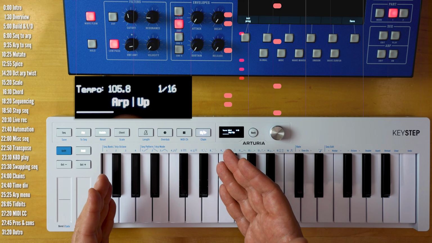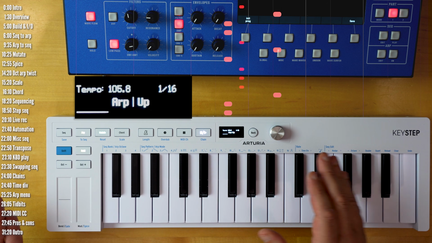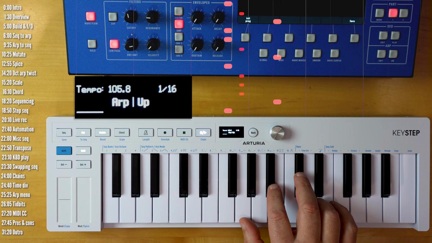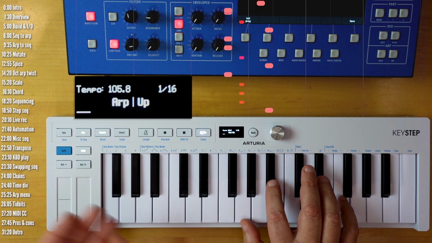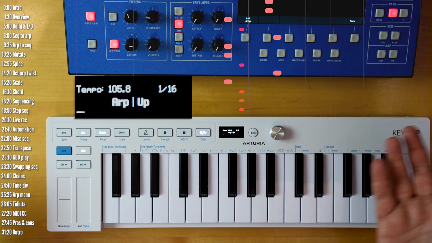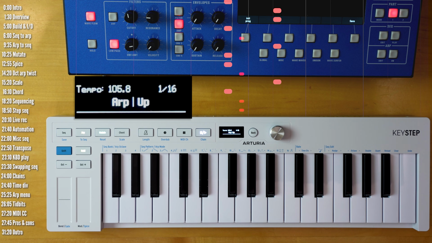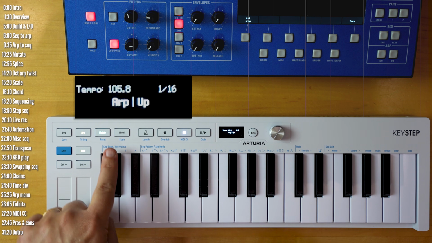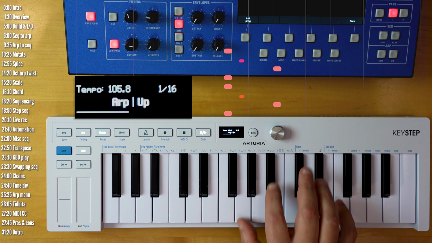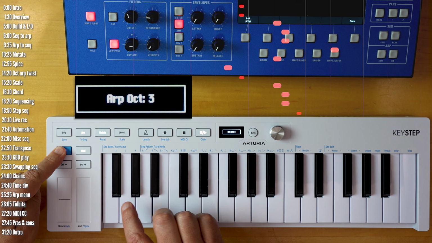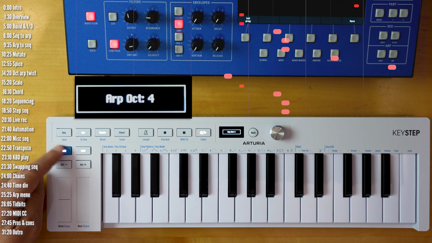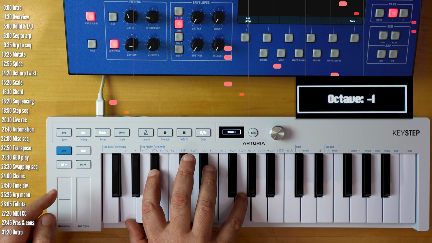And if you do like what you hear, that now becomes the new ARP pattern. So regardless of what you play, that's now our pattern. So if you ask me in the comments how many ARP patterns it has, the answer is as many as you want. That also works, by the way, with octaves. Up to 4 octaves. Maybe let's go a bit lower.